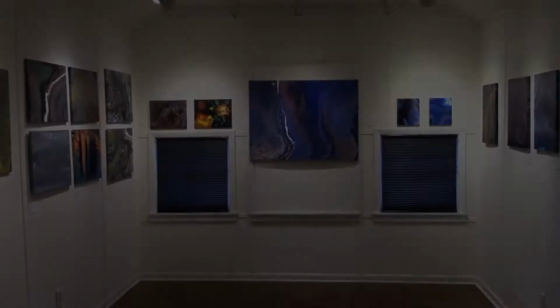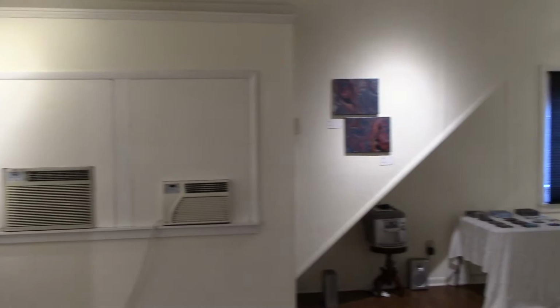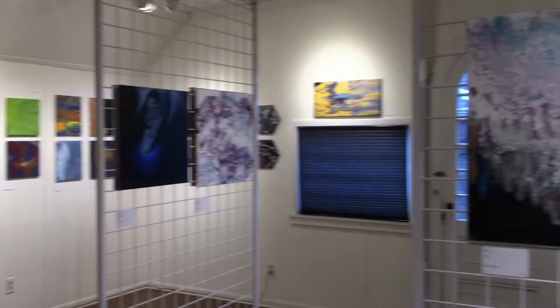It's meditative for the viewer. I would imagine it's somewhat meditative for you, even, to create the art. Oh, yeah. Watching that puddle move and transform into something else is incredible. It's really cool. Yeah, I can imagine. And how do you know when to stop? How do you know when a piece is finished?